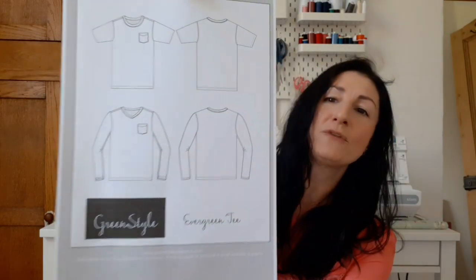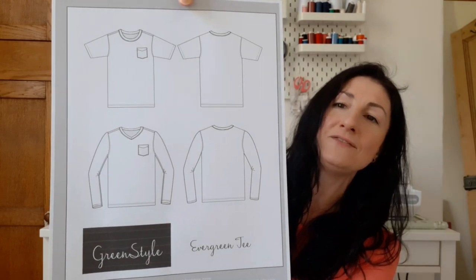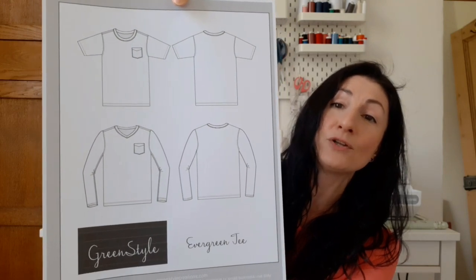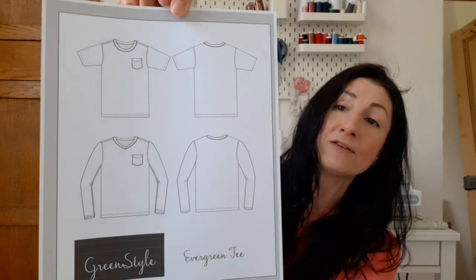Eventually I got this pattern put together, and I have got a picture actually of the t-shirt itself. It's a lovely, just basic t-shirt by Green Style Creations. There's the line drawings, so you can have a short sleeved option, and then there's a long sleeved option with a little pocket, and all the reviews say that it's a really, really good t-shirt. It does have a crew neck, or you can have a little v-neck. So for my dad, I'm going with a short sleeve crew neck t-shirt.